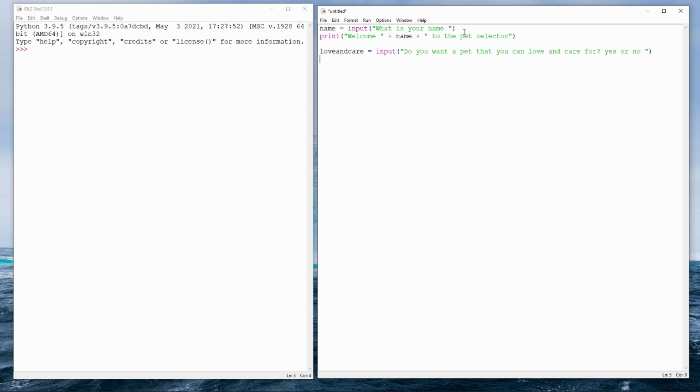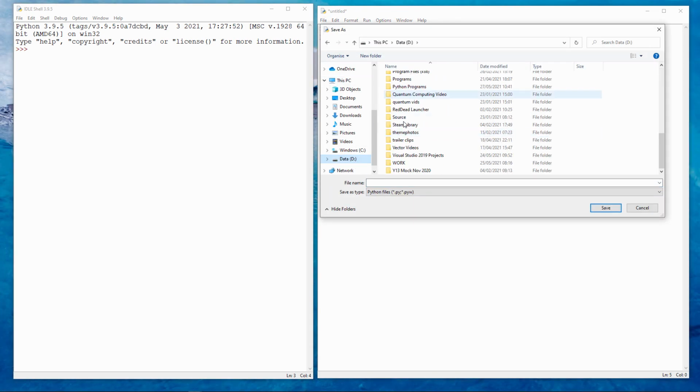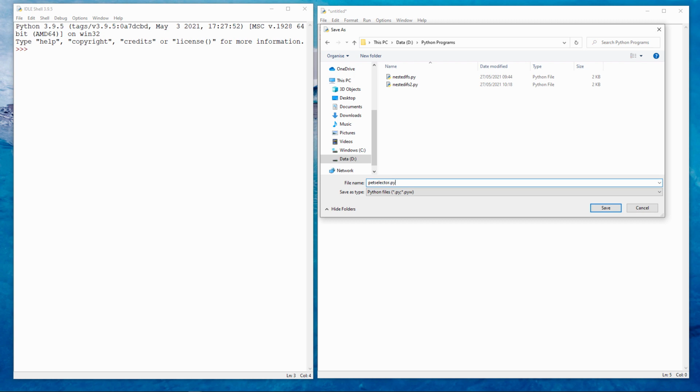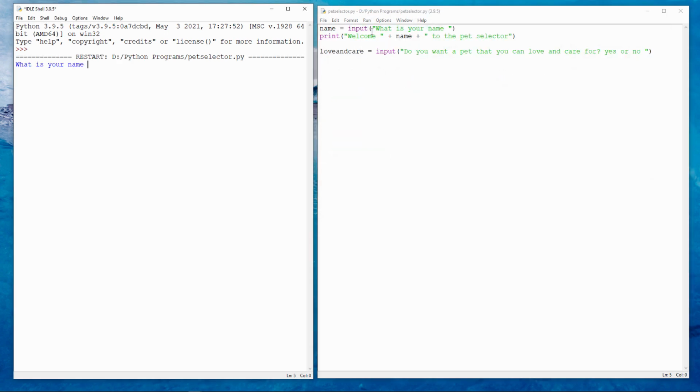It's a good idea to test your program as you go along, a few lines of code at a time. Otherwise, you might end up with a lot of bugs at the end. It's easier this way. So let's save it and give it a test. So far, so good. Now I'm going to use an if statement to deal with the user's response.